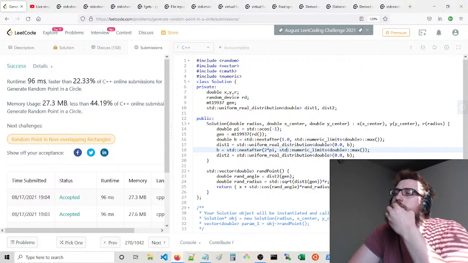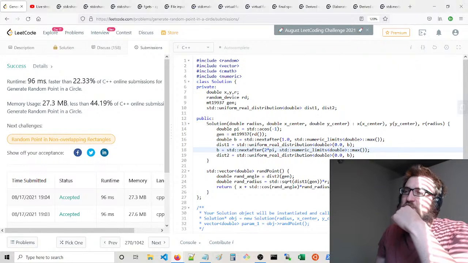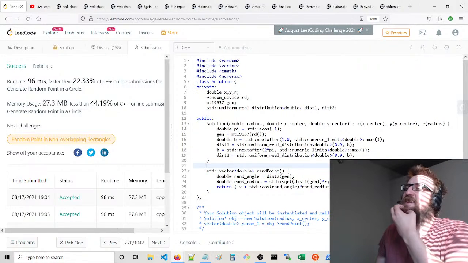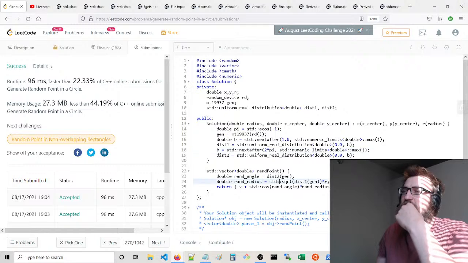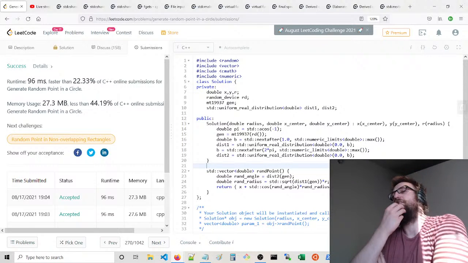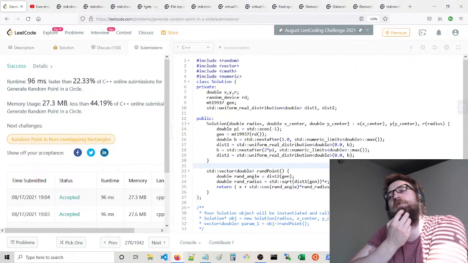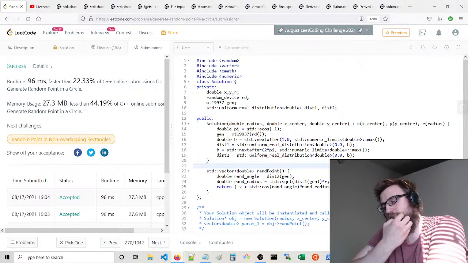Well, that's interesting. It's not the square root. 1 over r squared is not the same thing as square root. So that's why I'm so confused. Why do we just take the square root of this? Why does that work? It doesn't make sense to me. I don't get it. For some reason, this is how you do it, but it's not at all well understood to me. Square root of this random variable.